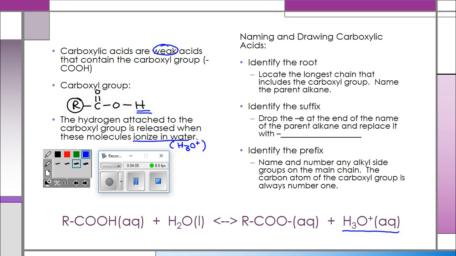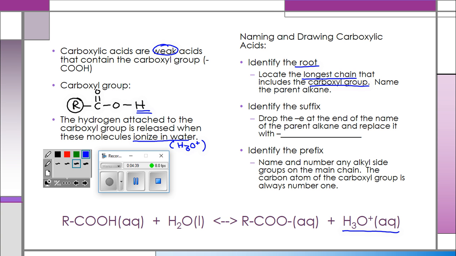Now, that's what a carboxylic acid is. It's an acid that has this carboxyl group in it. So that carboxyl is its functional group. So when we name and draw carboxylic acids and we're looking for the root, we're looking for the longest chain, like we usually do, that has the carboxyl group. The carboxyl group is the most important of all of the functional groups that we've seen. It would take precedence over a double bond, over an alcohol, over basically anything. So it gets to be named first.